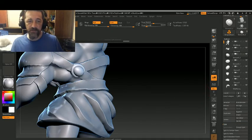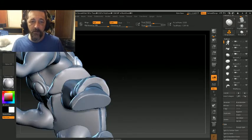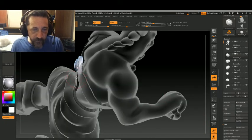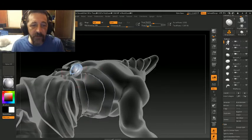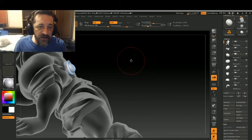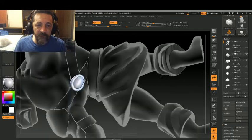This one is the first one. We're going to use move. I'm going to turn on the transparency so we can make sure we can see all of it. Make the mouse a bit bigger, and we're going to drag it somewhat out. We want enough for it to be visible above the surface reasonably well, but not so much that it's completely obscuring everything. And we're also going to grab it and drag it down a little.